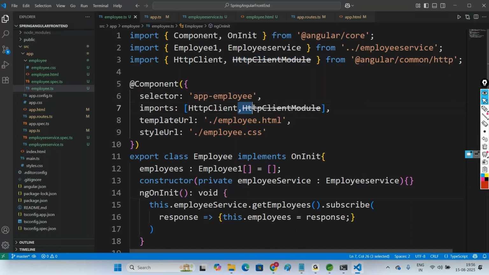Yeah. So I'll check it. What is the problem here? I'll check it and let you know. I'll make it work and even I'll explain what is the problem we are facing.